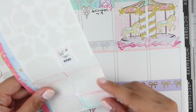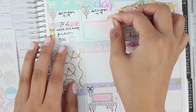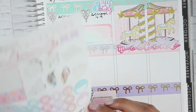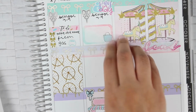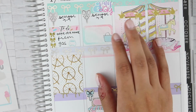So I'm thinking I'm going to mark it with a half box. And I kind of want to mark it right here. Yeah, I think I'm going to mark it right there. And there's this really cute little bag right here, and I'm just going to put that right there. So it's like a shopping day with my sister. So we did that. And then, like I said, it was new releases.